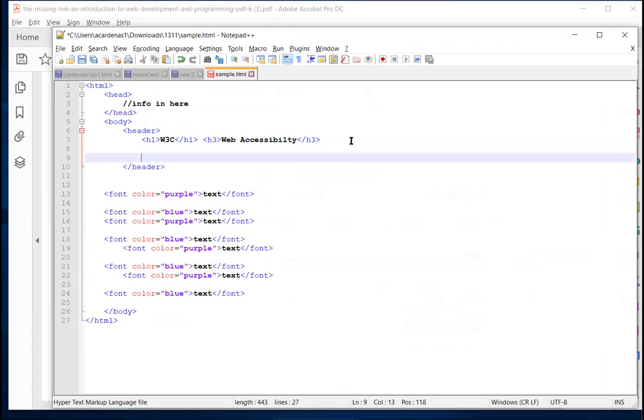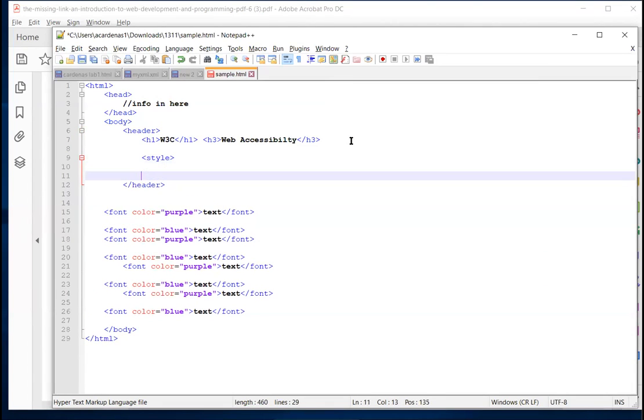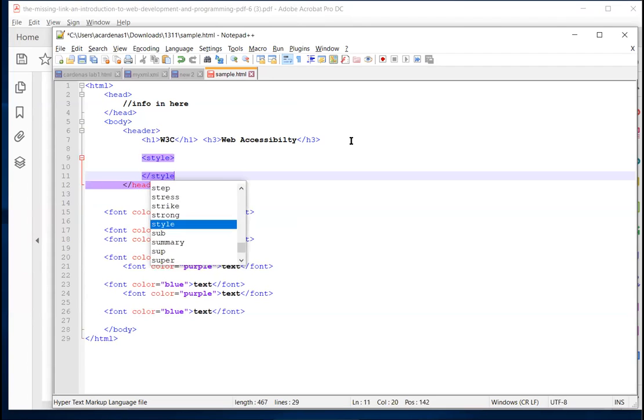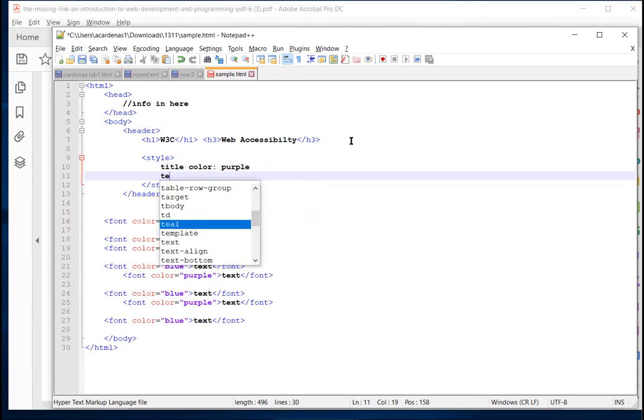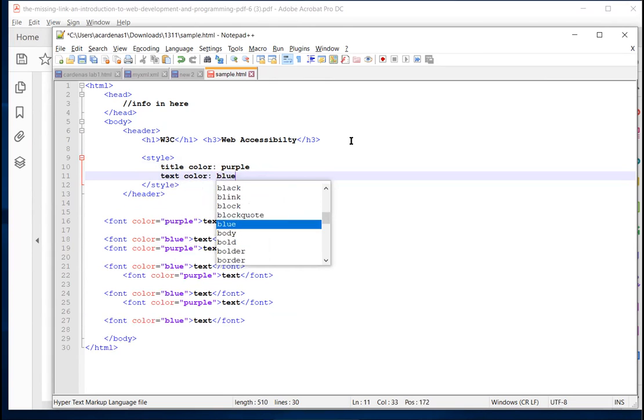So then, as I showed earlier, we have style tags where you can actually put the CSS in. So now we would have something like title color, and this is not what the formatting is because I don't really want to go into that, but the title color would always be purple, and the text color would always be blue.